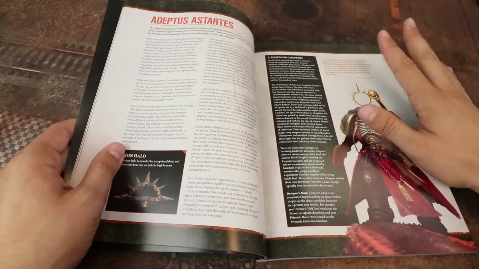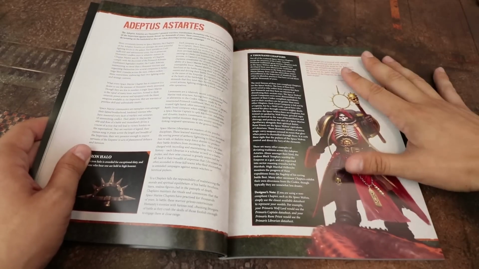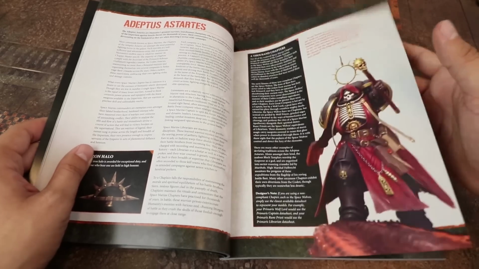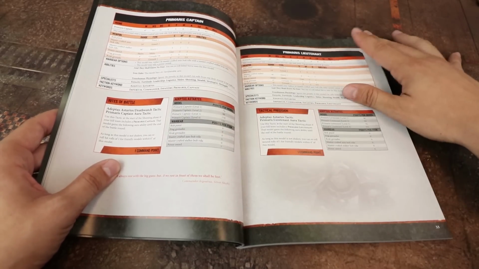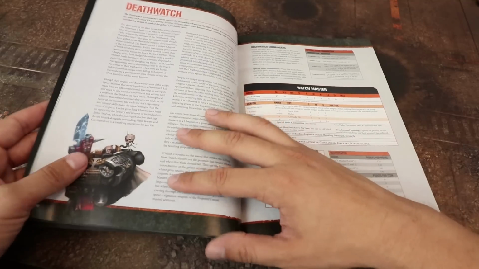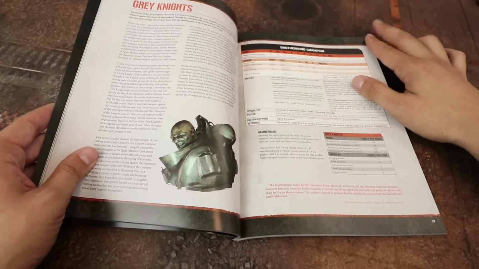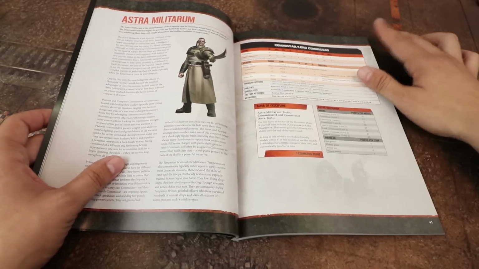And then it goes through the new characters that we have for each of the factions. We start with the Adeptus Astartes, and I'm not going to talk about the rules, but I'm going to show you each one, which is the Primaris Captain, we have Primaris Lieutenant, we have Primaris Chaplain and Librarian, and for the Deathwatch we have the Watchmaster. For Grey Knights we have Brotherhood Champion. For the Astra Militarum we have Commissar or Lord Commissar.